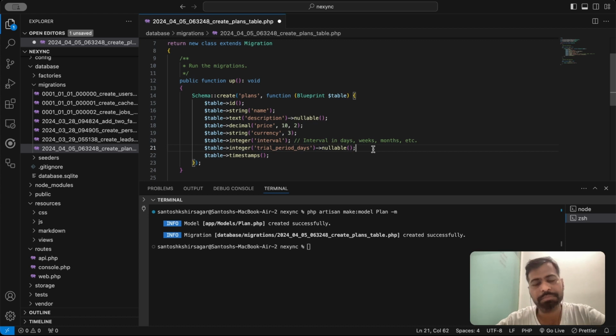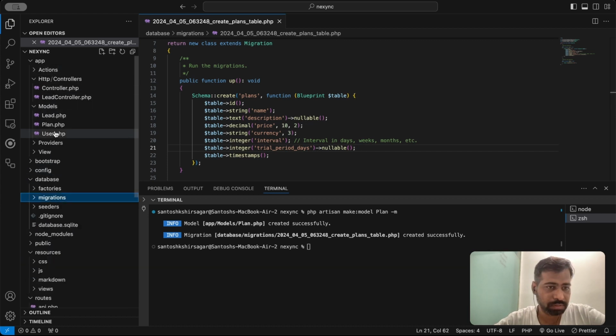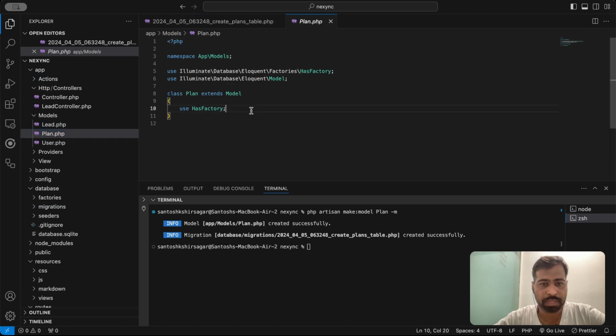Okay, then basically we can add features and all these things, and as we have seen in last video, then we can add pivot table and all these things that we'll do later. So I will just save this one. Then I will go to this plan. We'll just create some plans, and that will be there for so many days. If there is any change or something, we can do that. So we can create a seeder for these things.